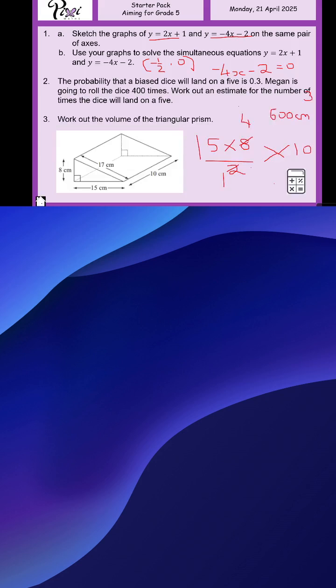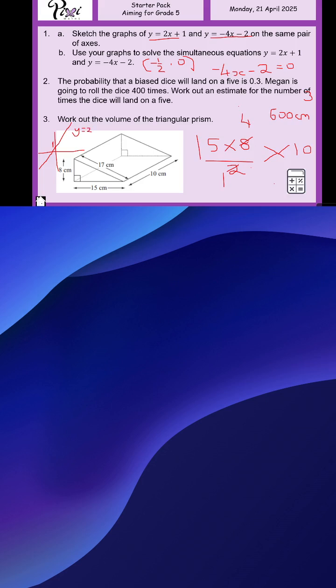So, for question 1 here, I'm going to go over actually quite quickly. Question 1, guys. I haven't actually done it yet, but if you plot the graph, y equals 2x plus 1, it's going to look something like this. Okay, so yeah, it's a positive slope, and passes through the y point of 1. So this is y equals 2x plus 1. Again, it's just a rough sketch.